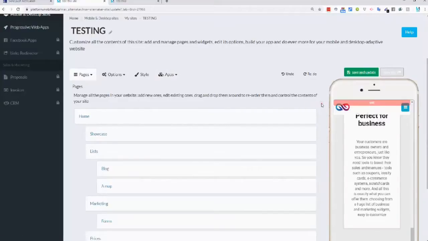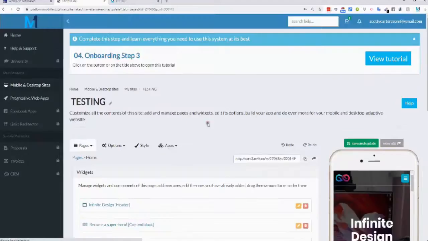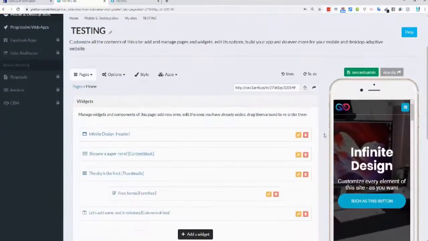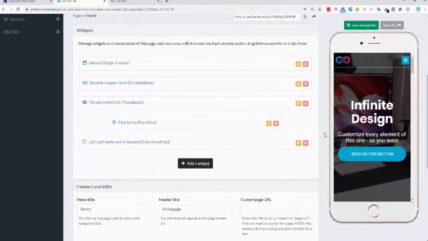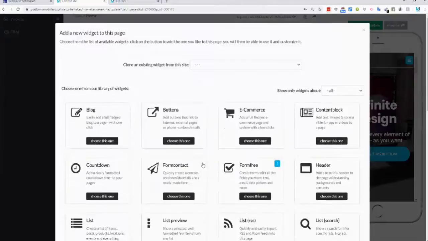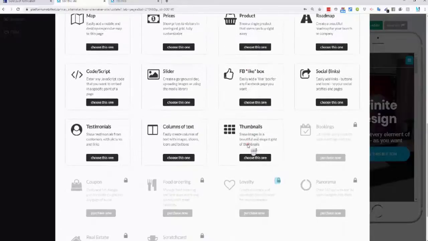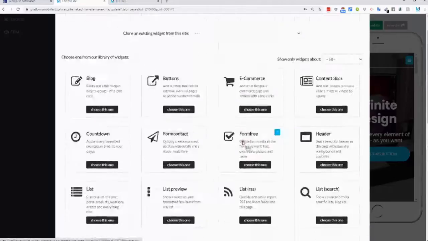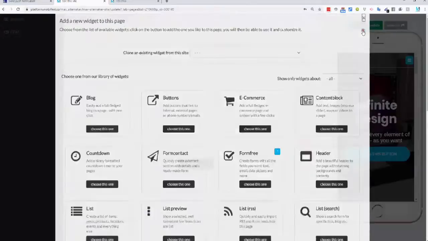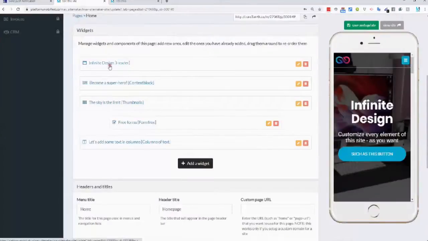So now here I am. Now watch the kind of things I can do. I can come into the home screen, home page. Depending on the widgets that you have, depending on the permissions that you have, wow, what you get to build is incredible, from a blog, buttons, some e-commerce, all widget based. So look at this, absolutely phenomenal what you get to do. You just simply add a widget, go in, play around with it, design it a little bit, and there you go. You've now built yourself a website.